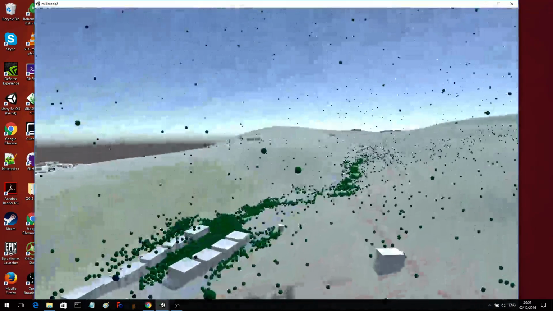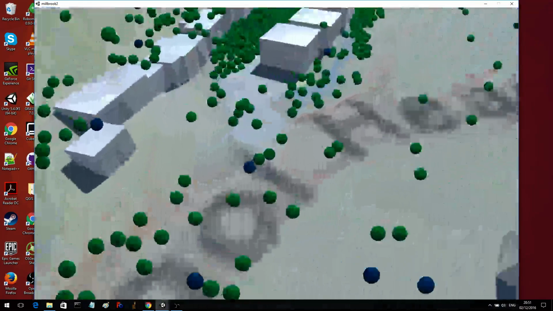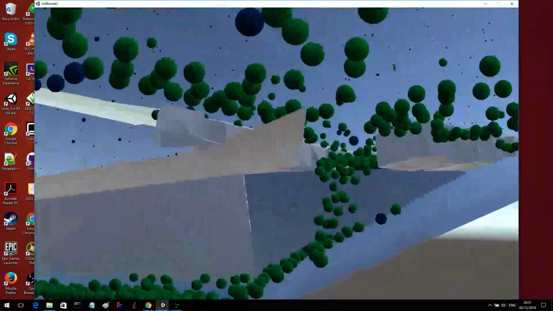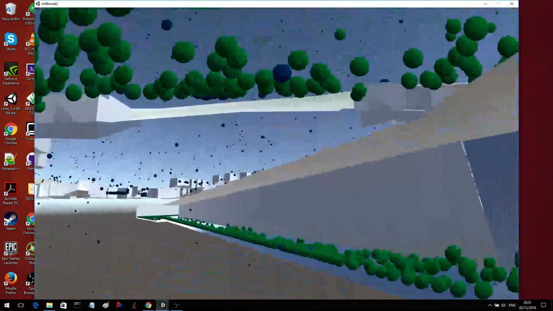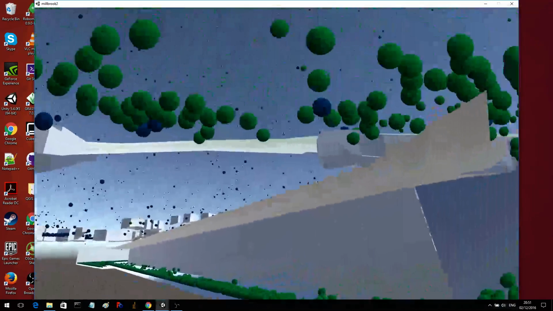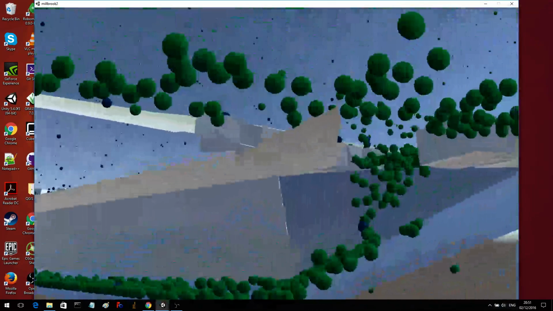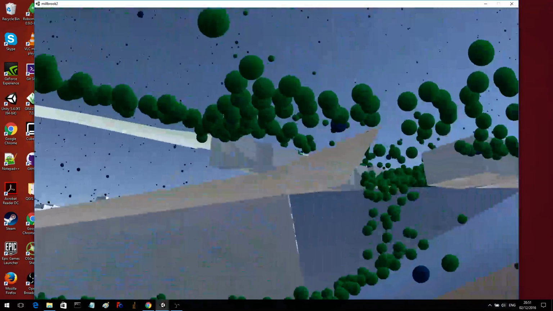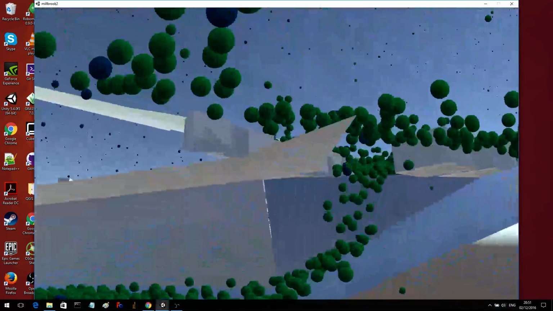So you can see there's a lot of stuff that's actually falling in there. As you can see, there's quite a lot, and it's going there. Notice there are other particles all around the terrain that actually fall through, and it's because some collisions are just not detected or calculated sometimes.